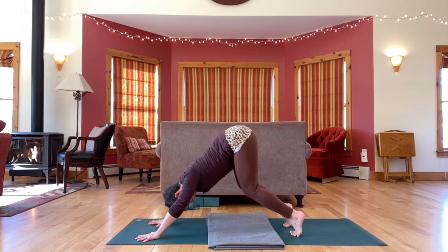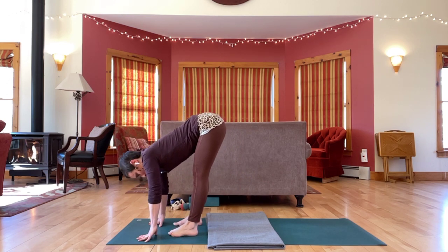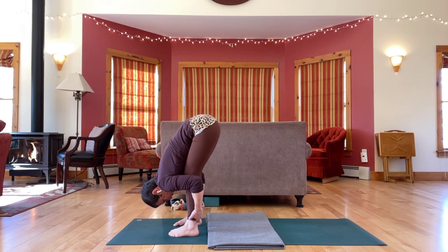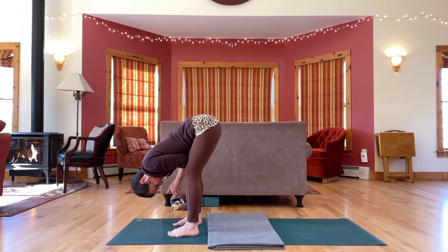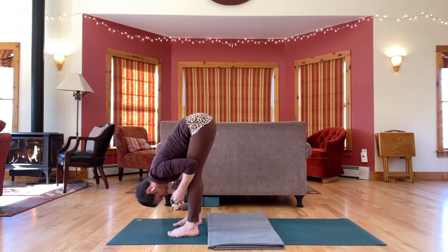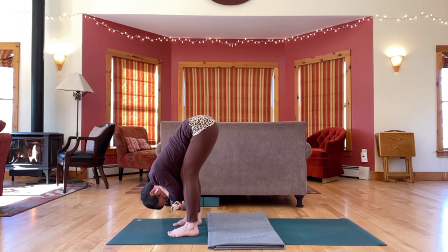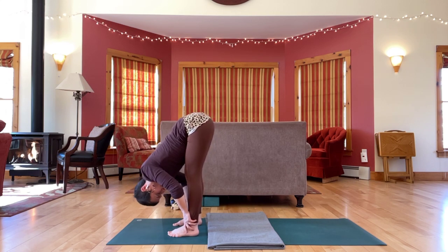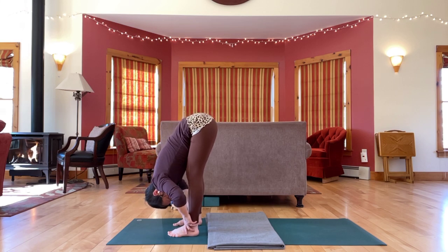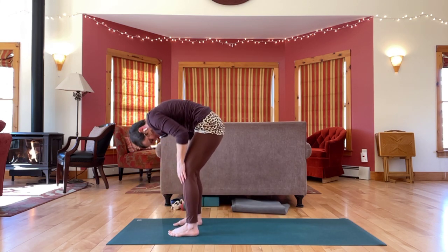And then walk your hands and feet towards one another. And let's hang in ragdoll. Feet hip width apart. Parallel. Let your head hang. Let your neck release. Feel free to use support through your arms. Feel free to take any movement here. Let's bend the knees a little bit more and slowly roll up. All the way up to standing.